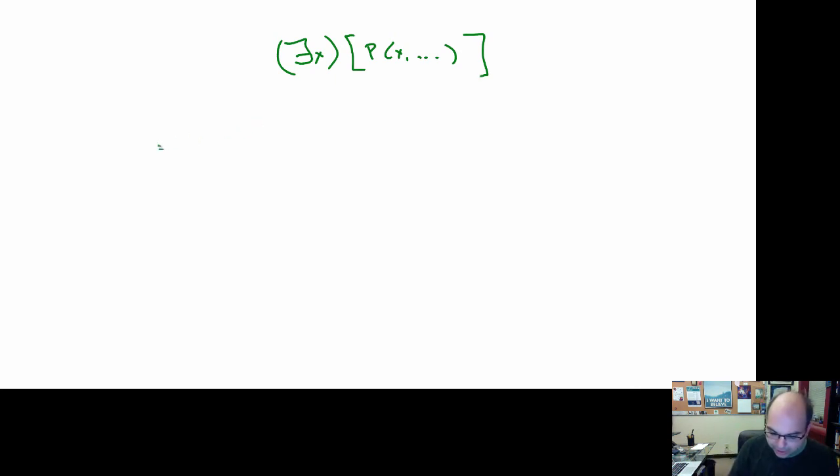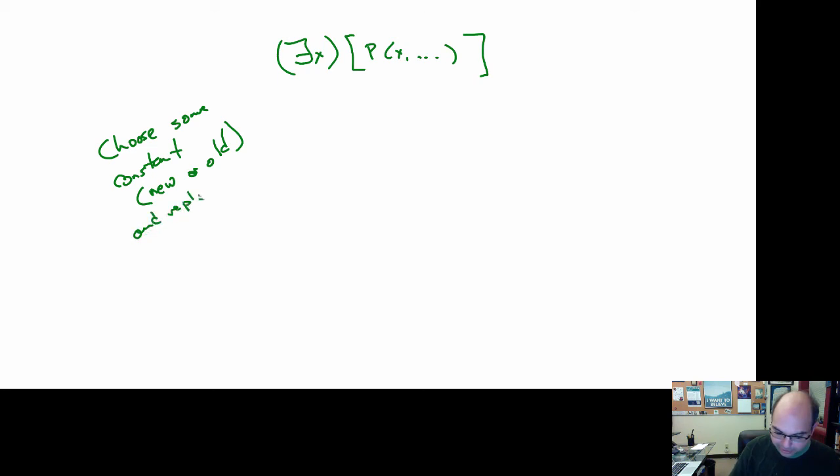So here I will choose some constant, and this could be either new or old. It doesn't matter, right? I get to pick. That's the great thing here. I'm going to get to pick which constant to use, and replace x with this constant.